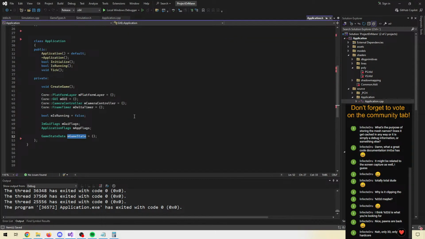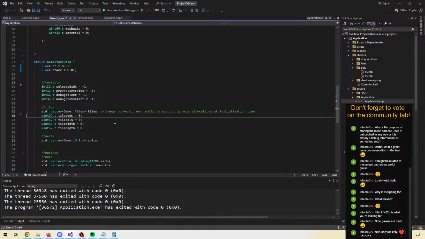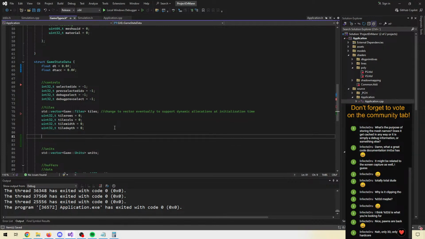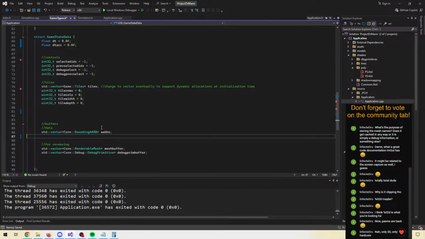Our game state here. We have our tiles. Original tile cache is not needed. We do set up a board. The unit stuff here, let's remove that.